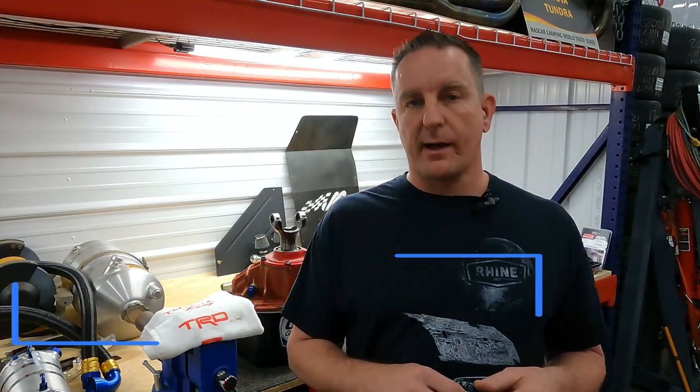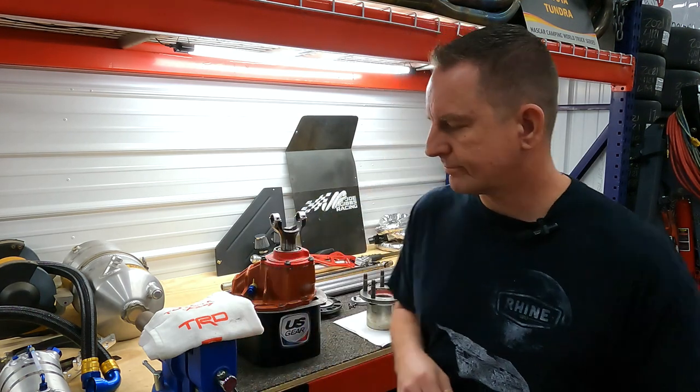Okay guys, now that our 9-inch housing has been cleaned, prepped, and painted, it's ready for reassembly. Behind me on the bench, I have all of the components that I've chosen to use on the Supra build. I'm going to go over those components with you, and I'm going to show you everything I plan on using to complete it, from axle cap to axle cap and everything in between. Let's take a look at those parts now.